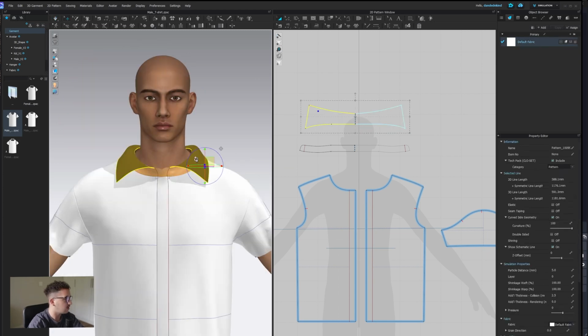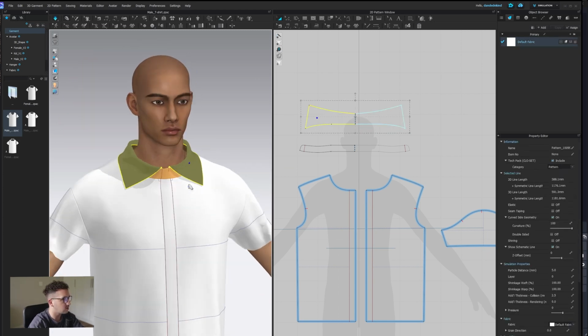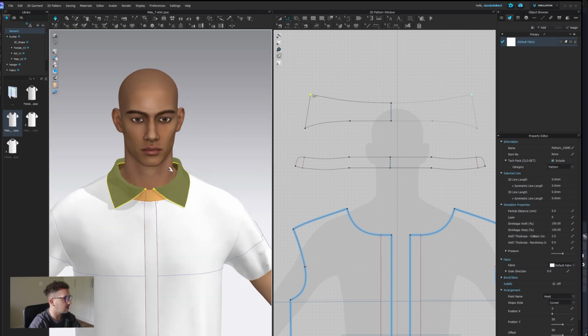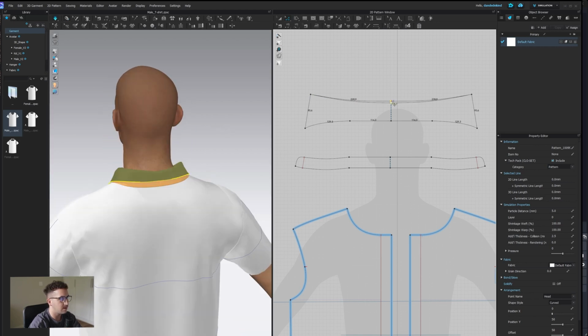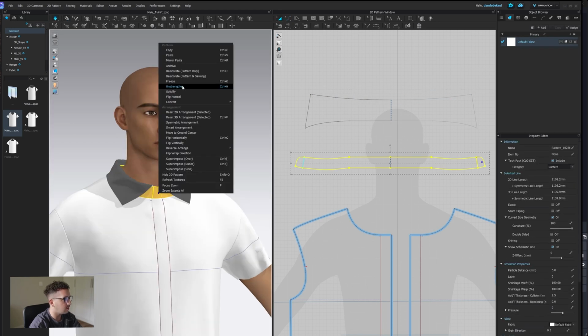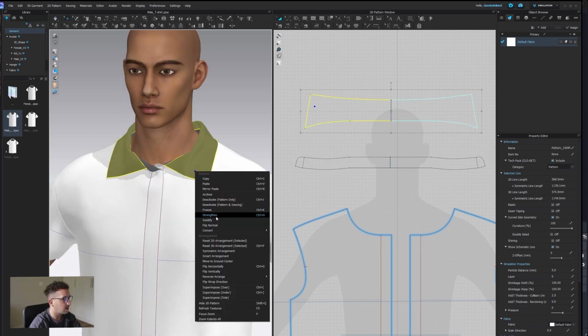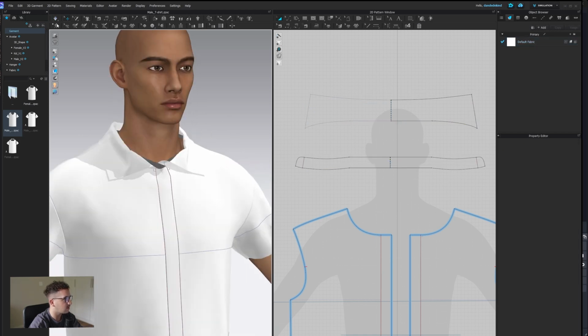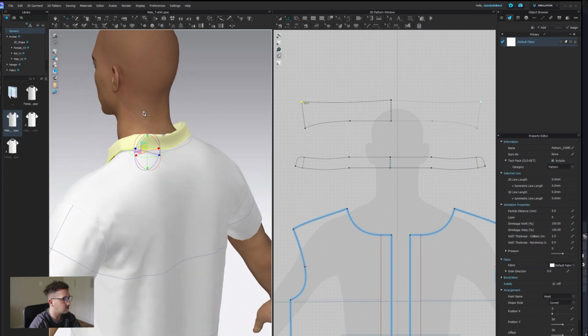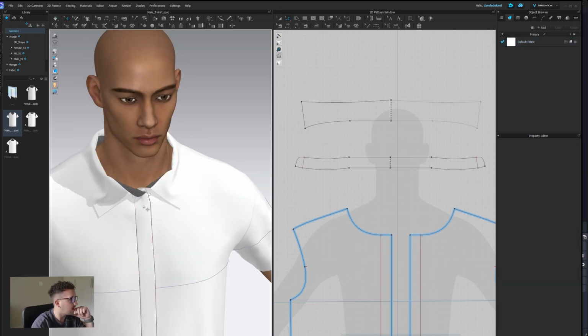Looking back at our reference, the collar is much shorter, so we can just adjust this by clicking on this point and bringing it down and simulating it again. You can also extend the back piece out a bit, like so, and edit curvature so it's more aligned. And then we can unstrengthen this as well. Let's right click and flip normals so that we have our collar. And then let's carry on just tweaking this until we're happy with how it looks and how it's sitting. Perfect. I'm pretty happy with that.